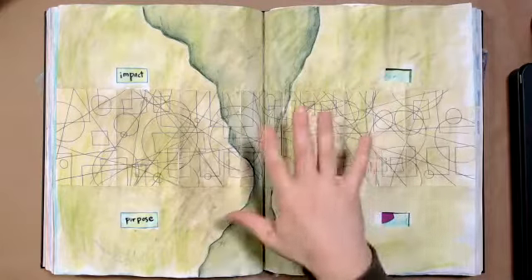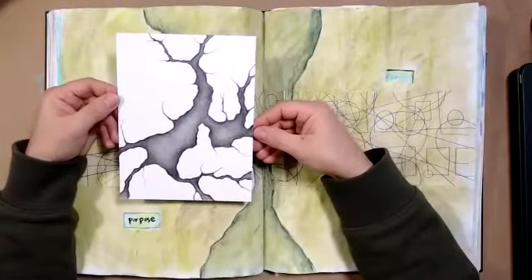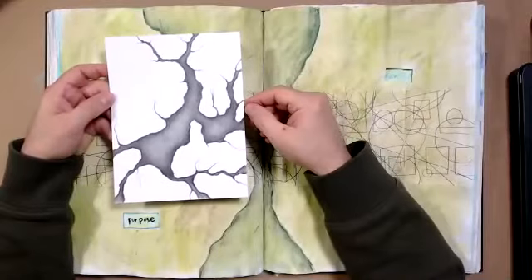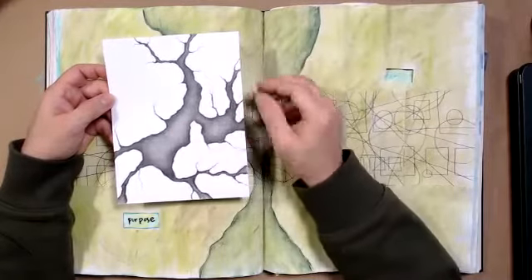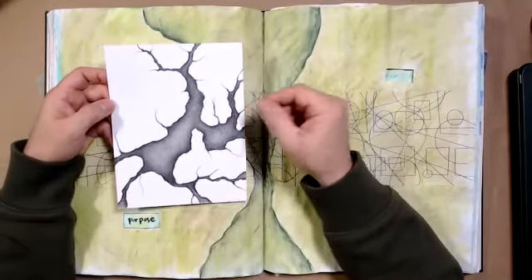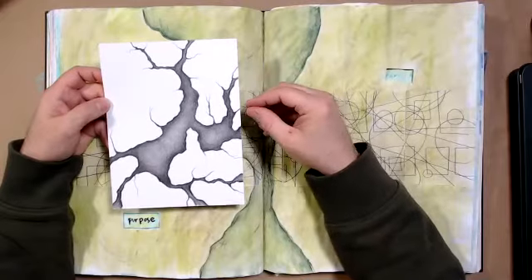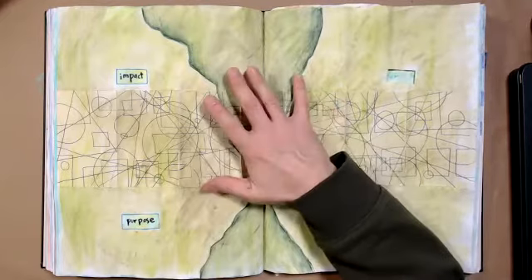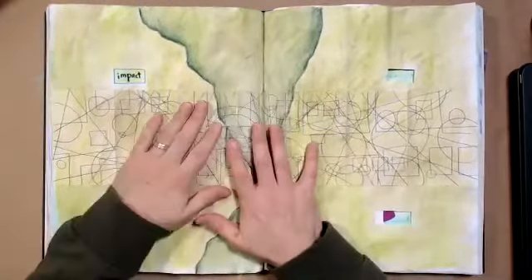I'm going to do some shading. Here's the image I was working on yesterday and today just using different graphite pencils. I started off with a typical number two pencil — the yellow school pencil — and just kind of sketched it out, did some shading. Then I used an 8B pencil to get the real dark values and really found myself getting lost in the shading. I wanted to do that today but with colored pencil, because colored pencil is a great way to really bump up things in the journal.